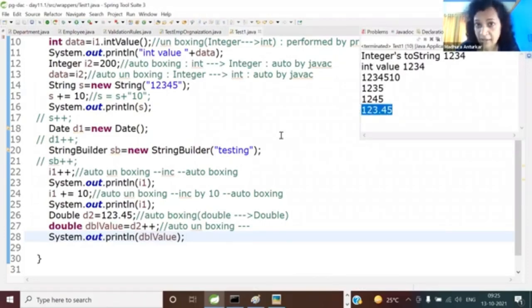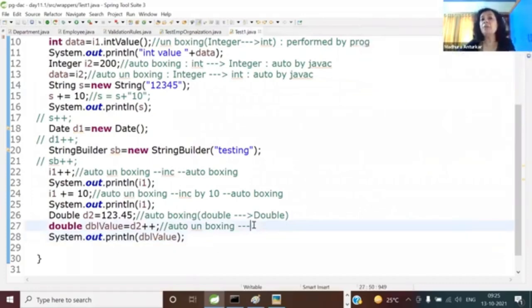So first is the auto unboxing. From the output, you should be able to tell me what happens first: the assignment or the increment? First the assignment. Auto unboxing gives you the double value. It is assignment first.